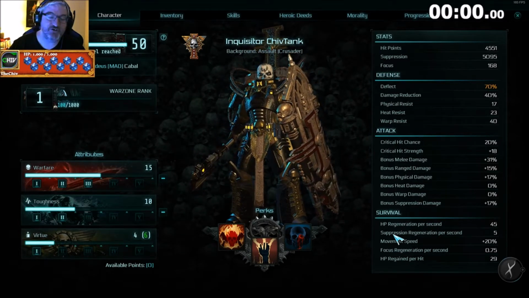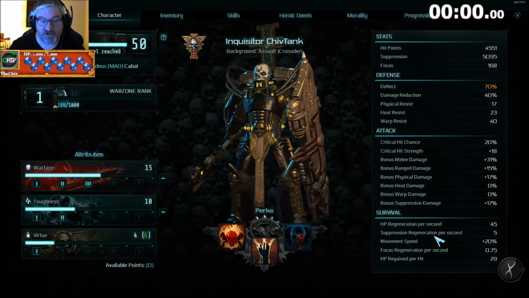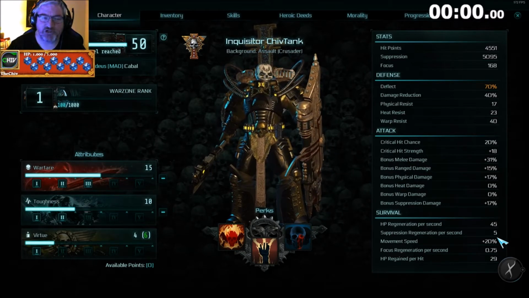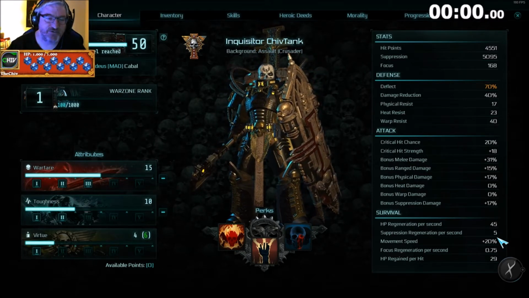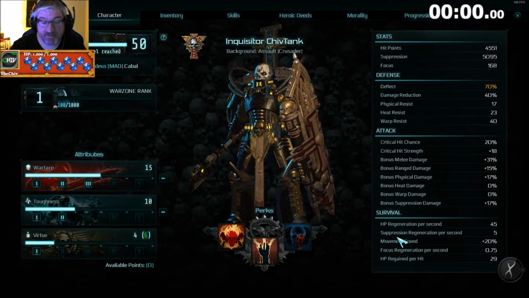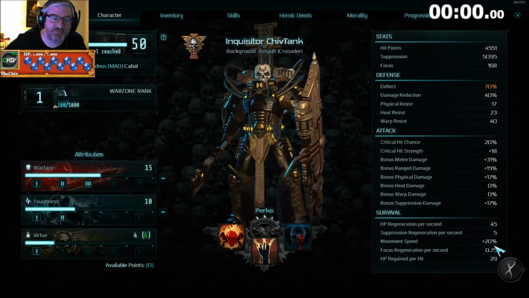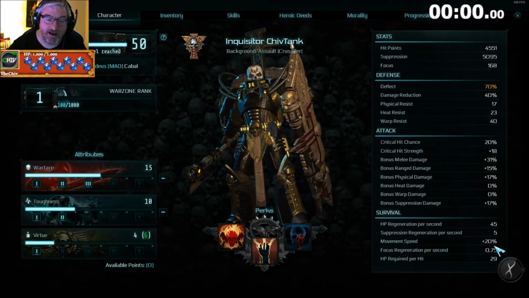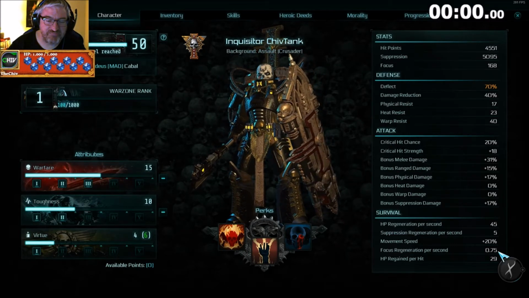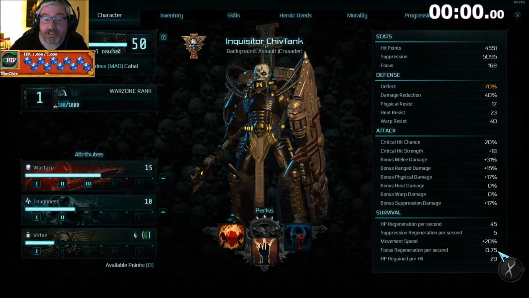Then we get down here to survival. HP regeneration of 45. That's important. Suppression regeneration of 5. I know some of you look at suppression regeneration as a meh filler type affix on gear, but trust me, it's actually not that bad. Movement speed of 20. Holy shit, this is a fast tank. Yes, it's because of an armor prefix. Trust me on that. Focus regeneration, 0.75. Better than 0.25. Just going to say that now.